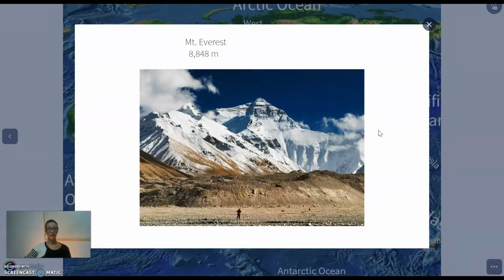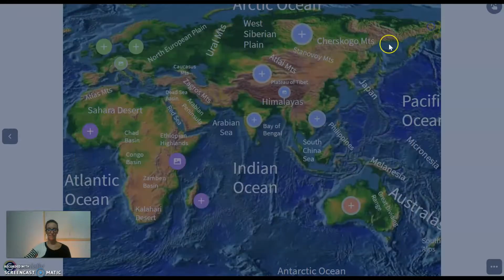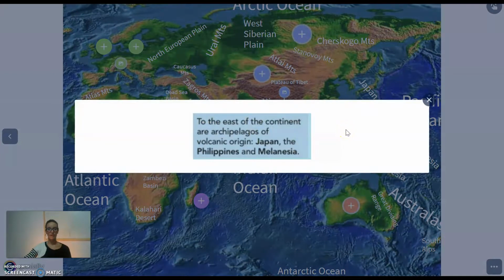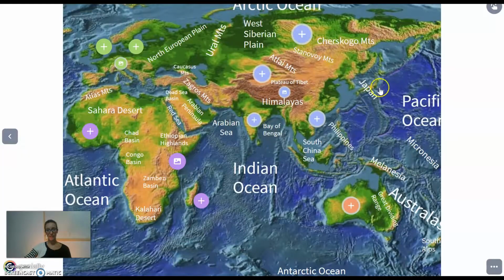It measures 8,848 meters high. To the east of the continent are archipelagos of volcanic origin: Japan, the Philippines, and Melanesia. So here, Japan, the Philippines, and Melanesia are all groups of islands or archipelagos that are part of Asia.